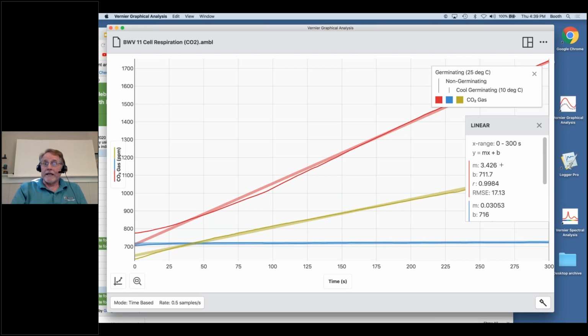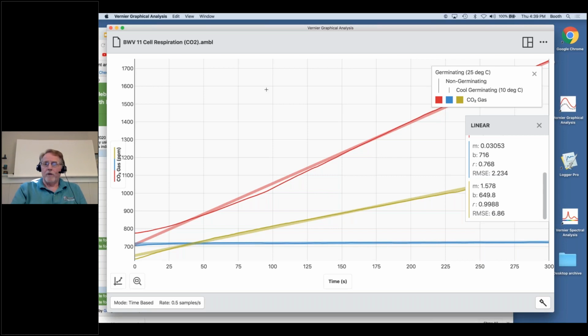So the one that's a little bit warmer is germinating and producing CO2 a little faster than especially the one that is not germinating. But you'll notice it's actually slightly positive, so they are still alive and they are respiring very, very slowly. So we've got that one, and then the middle one there. So this is what this particular lab would have the students do, and that file is an example of what's available there.